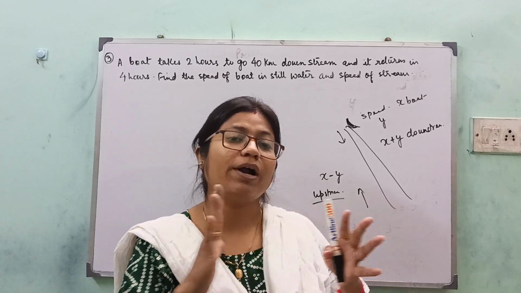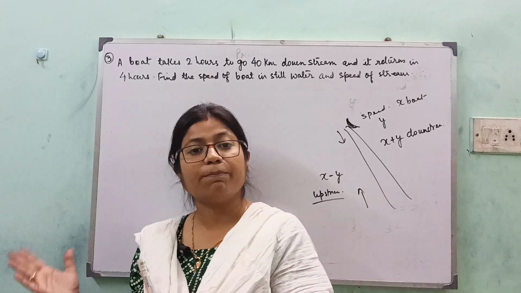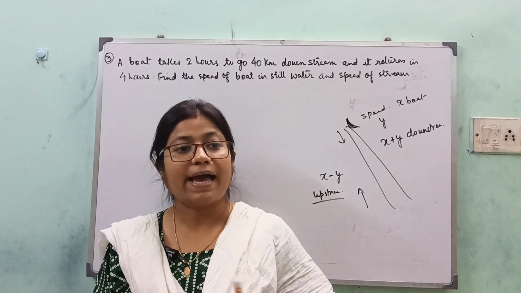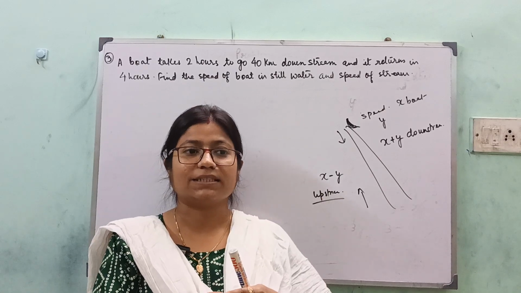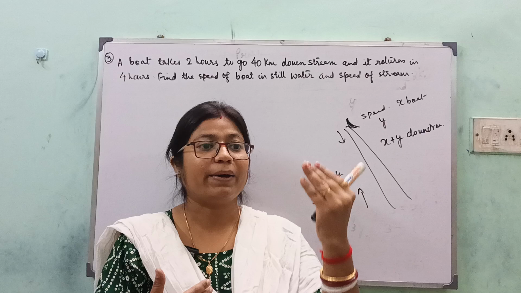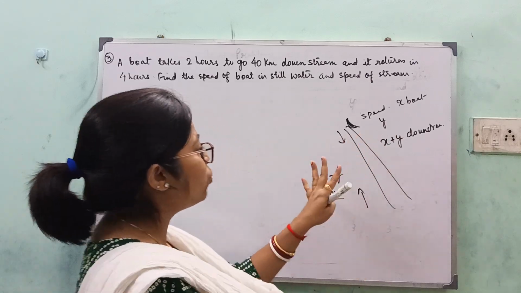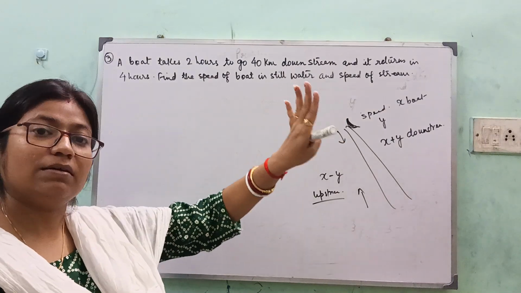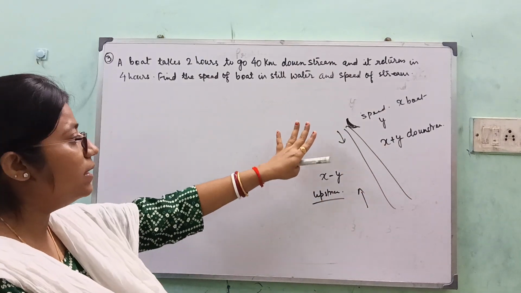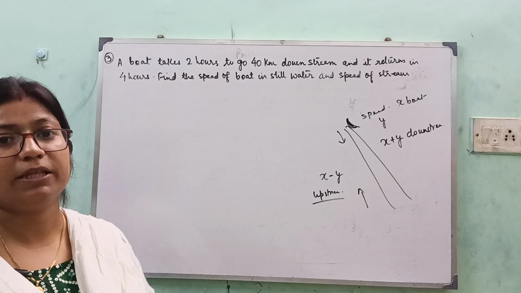You are given a push. You are given a push by the wind, and then the speed of the entire system is increasing. But when it's in the opposite direction, the speed is getting reduced. So the same story takes place here also. Like the wind, the same thing takes place with the water and the boat.